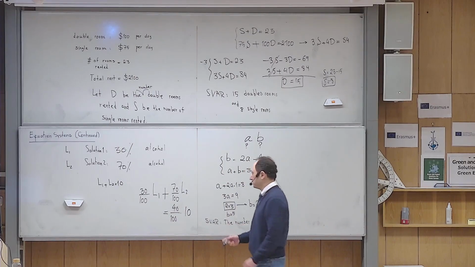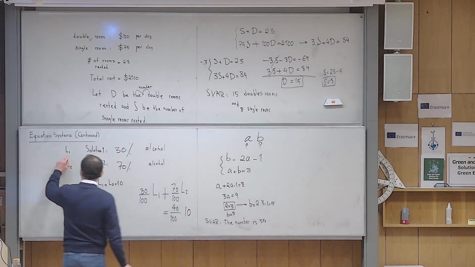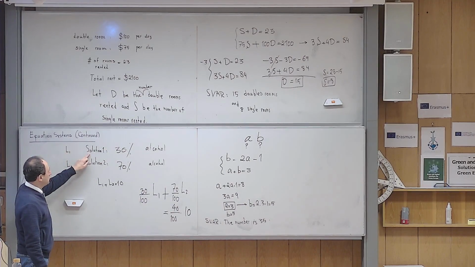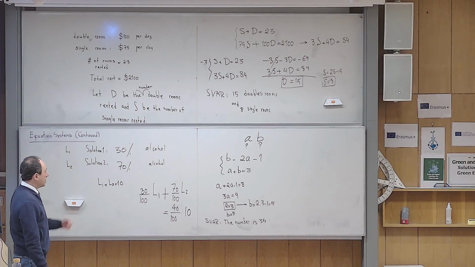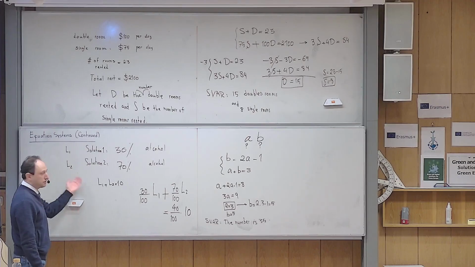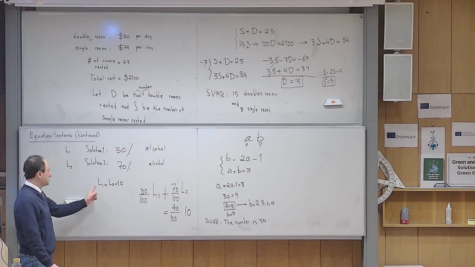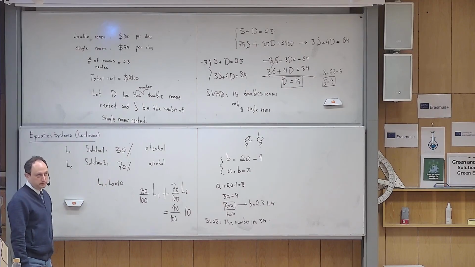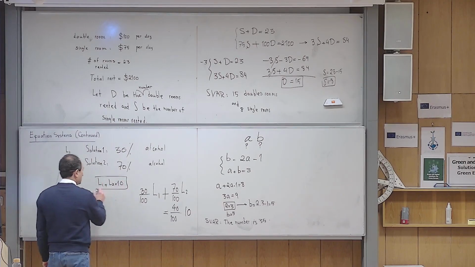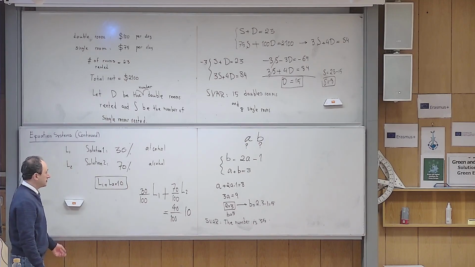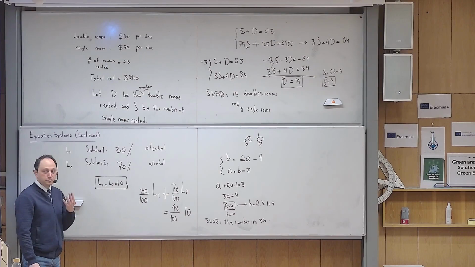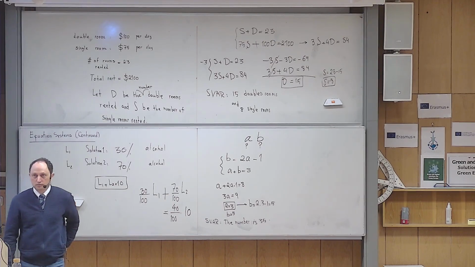Okay, let me just repeat again. I am assuming that I take L1 liters from solution 1, L2 liters from solution 2. I want to have 10 liters at the end. So it means that the sum of these two numbers should be 10. This is extremely simple. Okay, just keep it like this. The second problem is that I want the final solution to contain 40% alcohol. Yes?